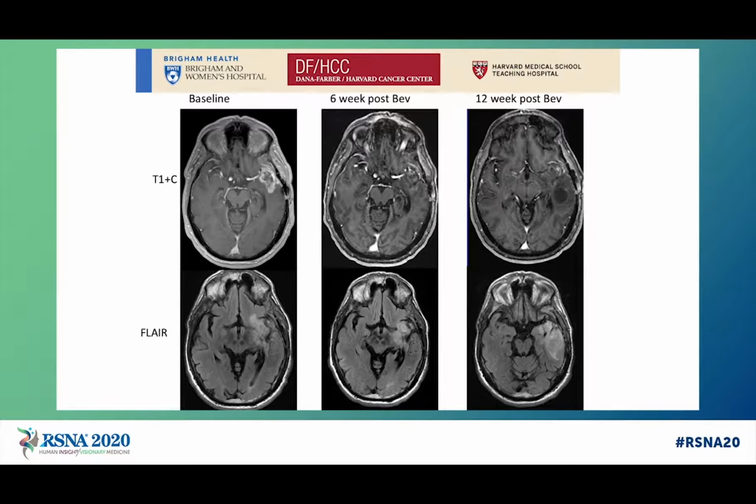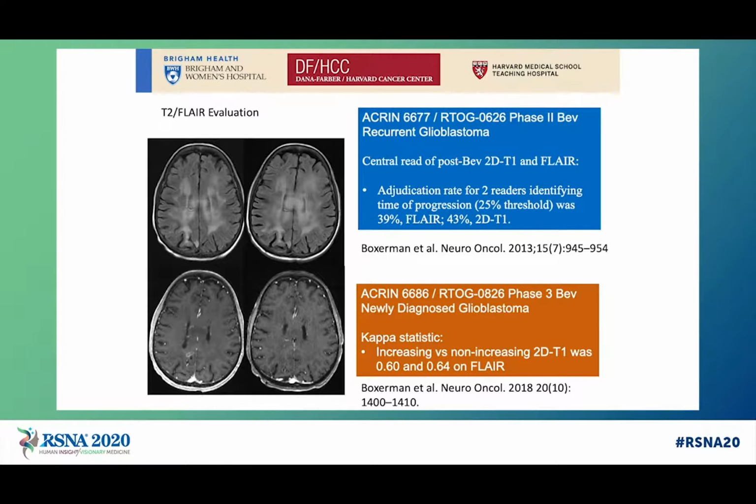From these trials, we also learned that non-enhancing tumors can be detected on T2 FLAIR sequence. Therefore, most of the clinical trials currently use the RANO criteria, which include evaluation of T2 FLAIR images in addition to contrast-enhanced T1-weighted images to determine treatment response. Yet it is not always easy to detect non-enhancing tumor. I'm sure many of you may have experienced some cases where changes are much more subtle, with growing tumor embedded in large areas of FLAIR abnormality from previous treatment.